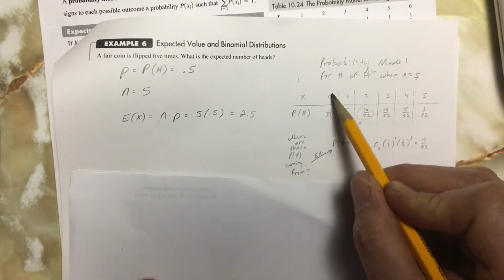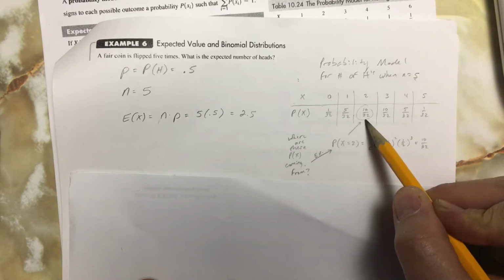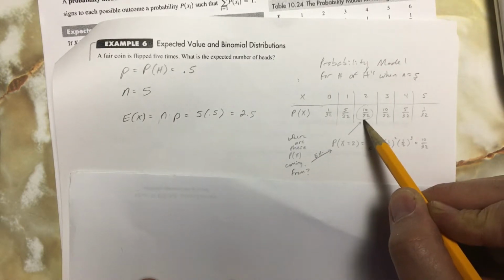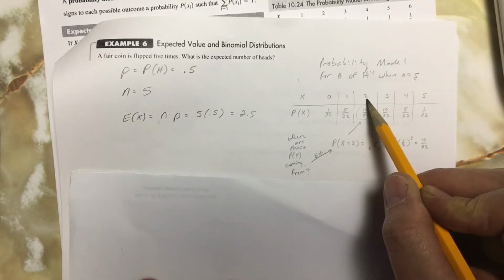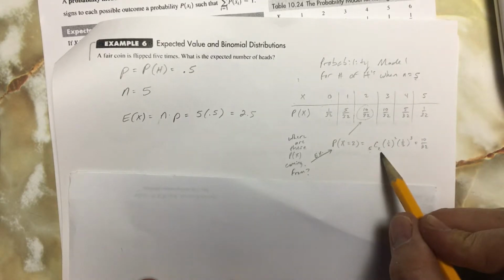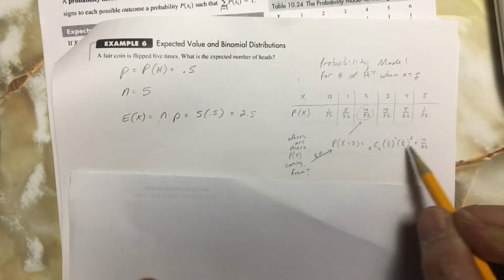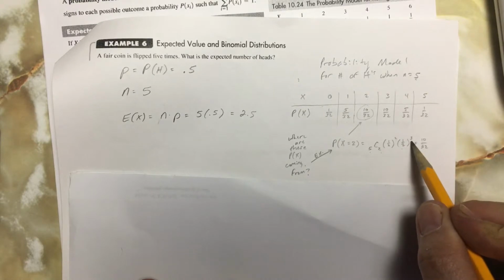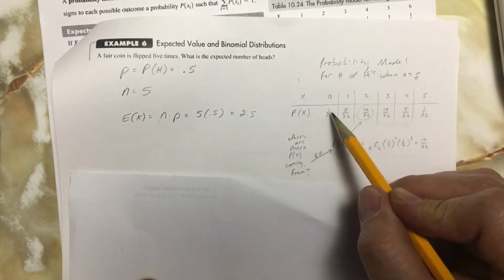So this is getting the probabilities. I think I only have one written here, but we'll just use the one that I have written. This is just using our binomial distribution formula. For x equaling 2, getting 2 heads is going to be 5 choose 2. Then I take my probability of success to the number of successes, and my probability of failure to the number of failures. If I got 2 heads, I got 3 not heads, or obviously tails. That's where I got the 10 from. I did that for each of these, and then I got this probability distribution.